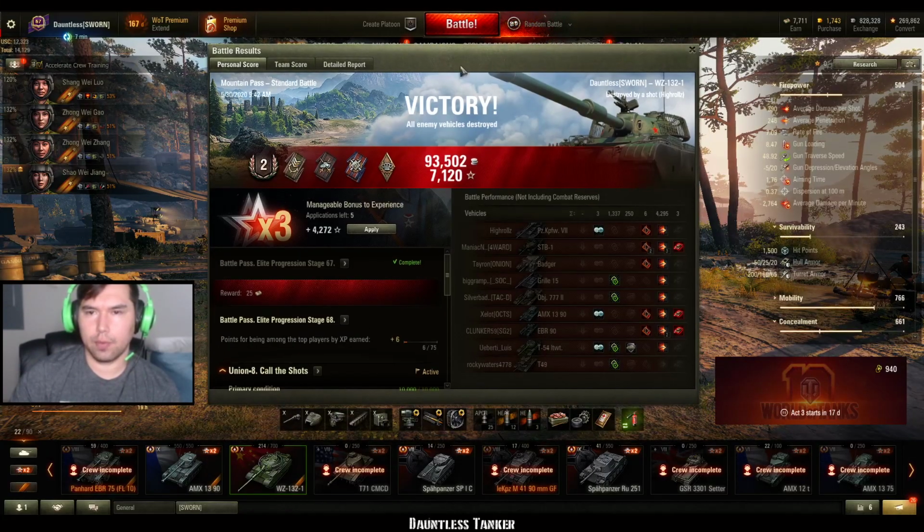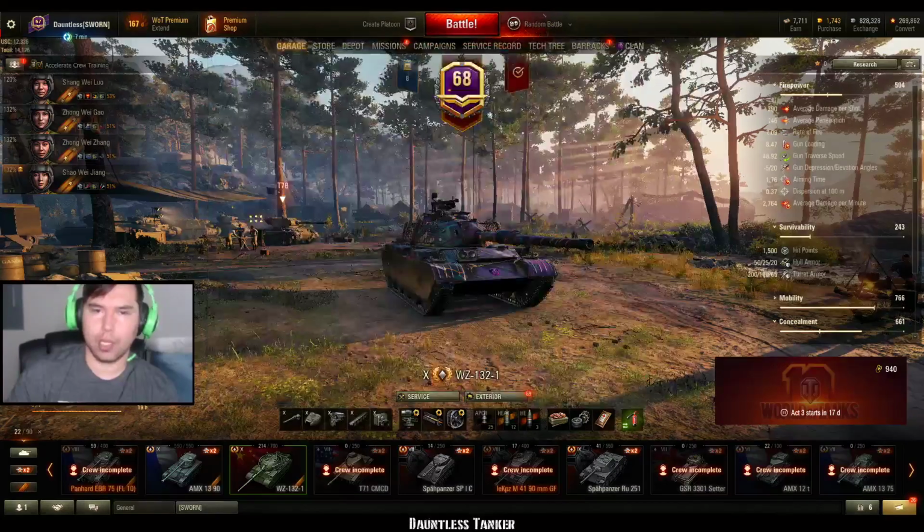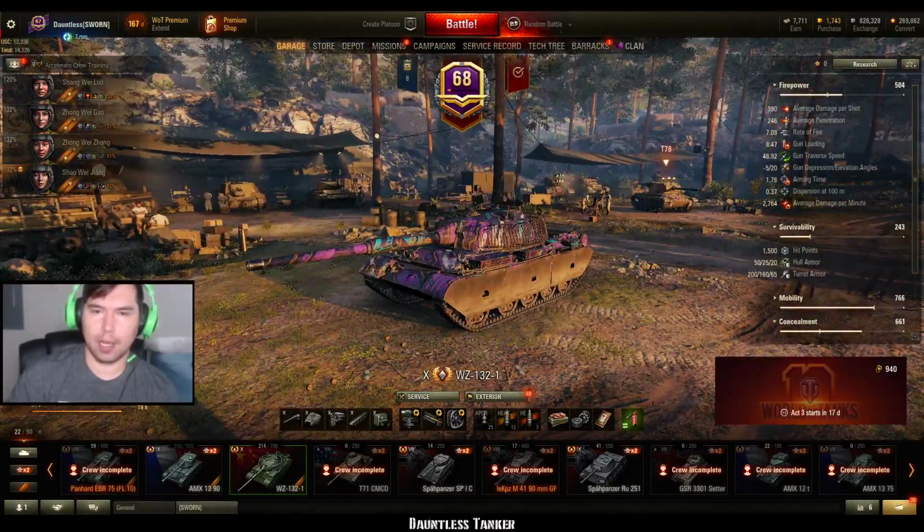Alright, so we were able to farm out 4,200 with 13 assists. That's about a 55k combined game, which is pretty decent, top in our team. It's a shame we got ammo racked, or we would have been able to farm up a lot more damage than that.